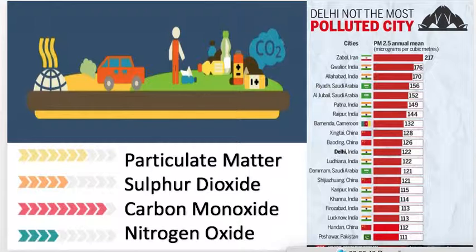Now, why is this happening? Why is everyone choking? When we go into the stats, you would see there are a lot of pollutants such as particulate matter, sulfur dioxide, carbon monoxide, nitrogen oxide, which are the reason for this. And if you go into the depth, you would find the particulate matter is what is most importantly creating the health hazards for people.